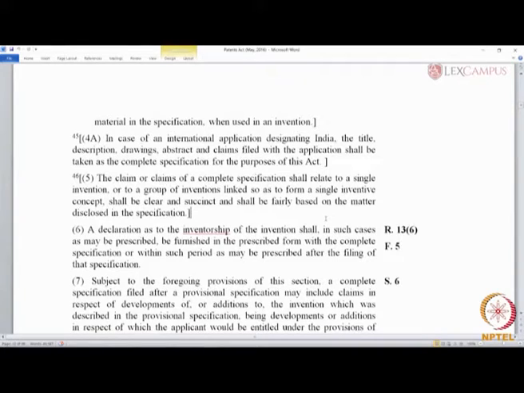Now, this has also led to certain techniques in patent drafting to ensure that you don't claim something which is not fairly based. Some attorneys draft the descriptive part first and then they try to map it with the claims, or the attorneys who draft the claims first, that is another approach in patent drafting, will ensure that the descriptive part has the objects that have been claimed described in detail. So, either way, whether you follow the method of drafting the description first and carving out the claims, or drafting the claims first and working back on the description, you are going to ensure that the claims are based on the description to get over this objection that could come from the patent office in case the claims are not fairly based on the description.